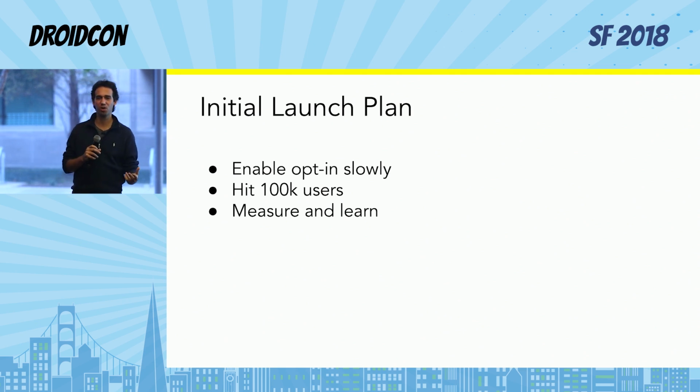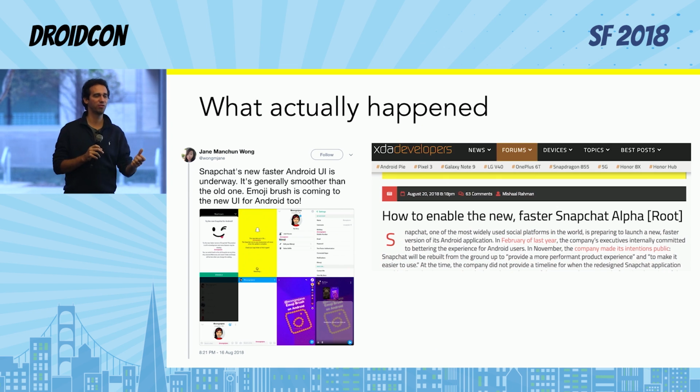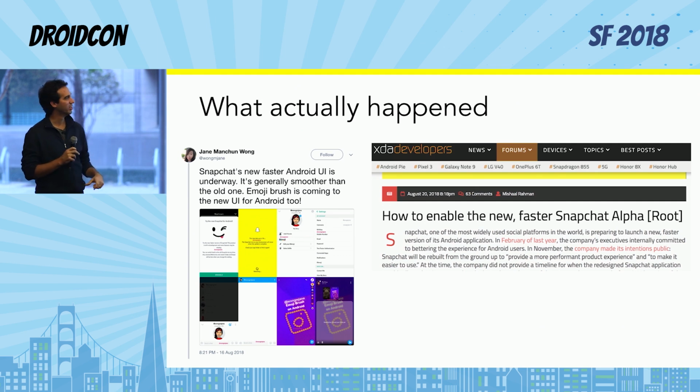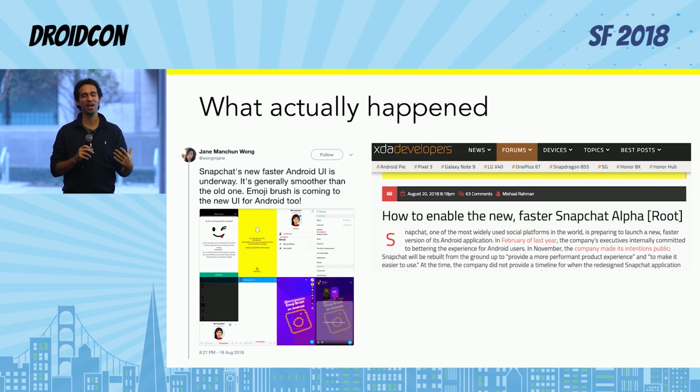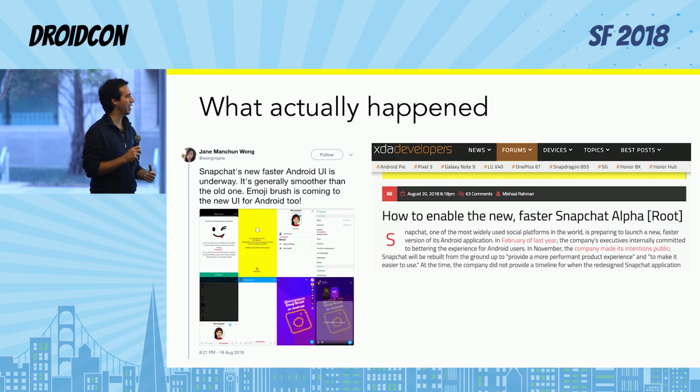When we put the code in, before we even turned the opt-in on, what happened was people started decompiling our apps, and they figured out that you could root the phone and switch up some lines on the manifest to disable our old activity and enable our new activity. This caused all sorts of hell. We got too many users way too quickly. Those users were not enabling the app correctly. There were a lot of services that they were forgetting. So the apps were crashing all the time. Our crash rate went through the roof. We couldn't learn anything at all from the opt-in users.